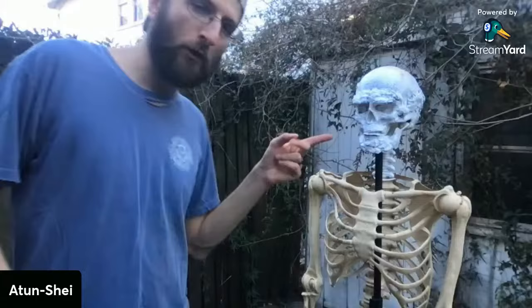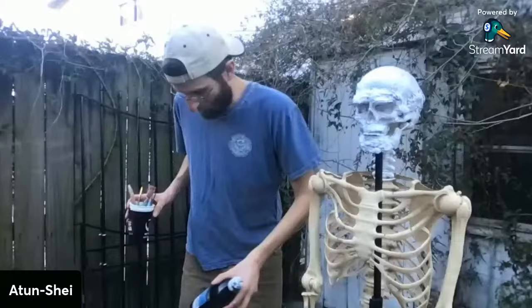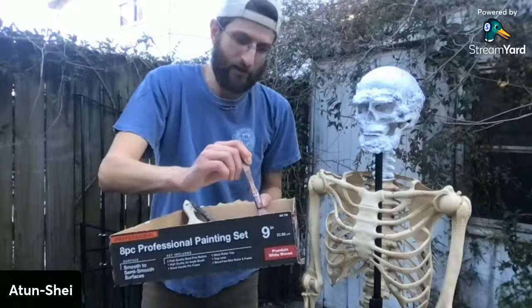I'm going to get another brush. I'm also going to get some black paint or something. Hold down the fort, skeleton man. Okay. Got some black paint too. I figured that could be useful. But for now, I'm going to take one of the smaller brushes. I'm going to get some brown here. I'm just going to add a little bit of detail, just a little bit of something. Even that's a little too much.